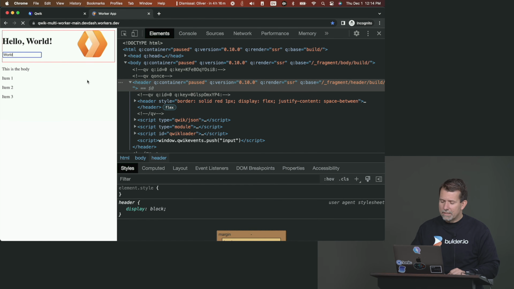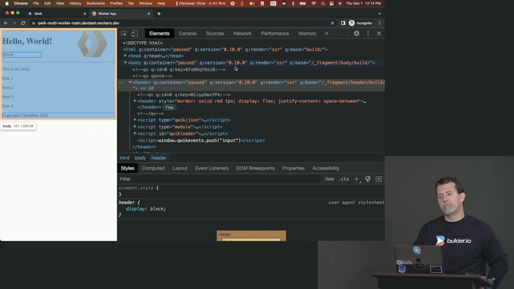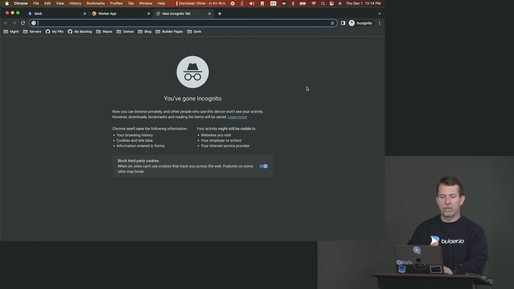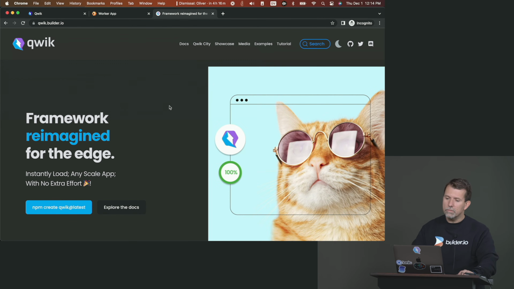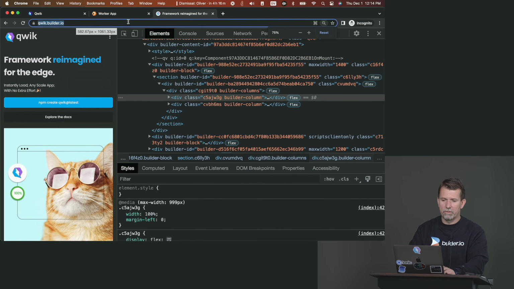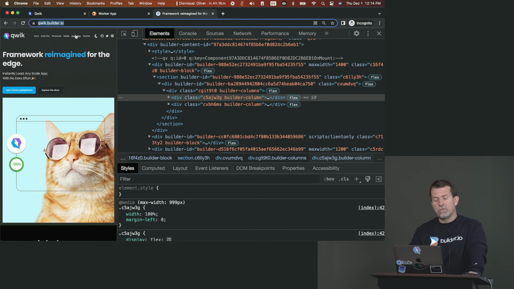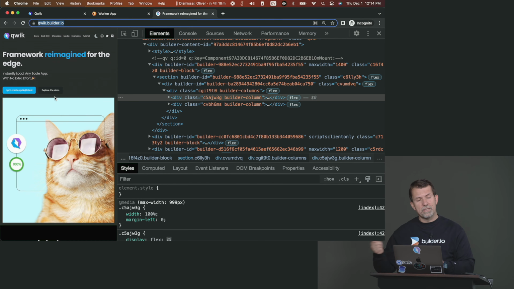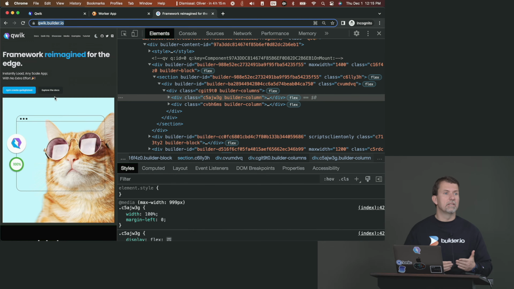The other thing I want to point out is, as of right now, they all are running the same version of Qwik, but it doesn't have to be. But notice that the URLs are different. They're actually coming from a different URL. Actually, let me show this to you on our homepage. On our homepage, we have this header over here. Let's just zoom it out a little bit. We have this header that is rendered as part of our documentation website. But then the landing page is actually rendered as part of Builder.io. Builder.io provides a headless visual CMS, and then you can drag and drop and move things. And we want our marketing department to easily go and edit the content that's on the pages, right?